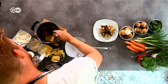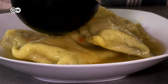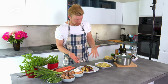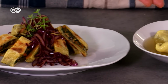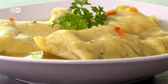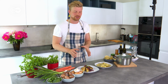Now let's get our classics in the bowl. A poor man's attempt at a poor man's dish maybe, but I think I kind of did okay. The fried ones look sort of like the store-bought fried ones when you get them in a pan. And these ones, they're sort of big and maybe a little bit sad, but I think they'll taste okay. And the filling was pretty okay. And next time I'll be a little bit more careful with my dough.